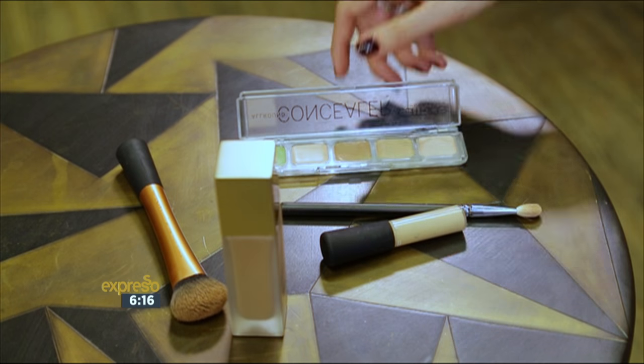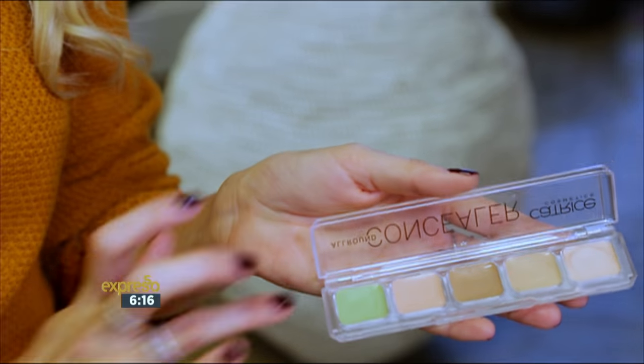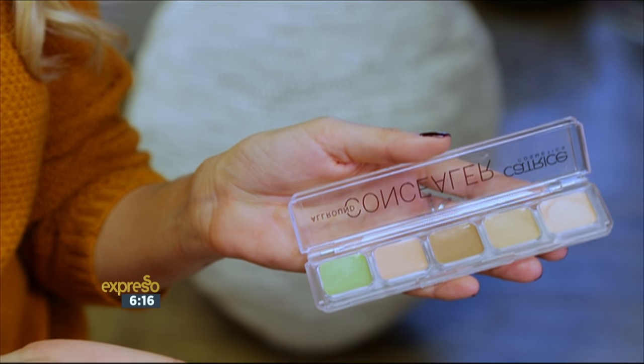The trick to really make sure that those pimples disappear is by colour correcting. Most pimples are red, and you need to use a green concealer. For African skin, you'd need to use a concealer that has a lot of yellow in it. I'm going to start with my green concealer here and just pat that onto the redness. Don't be afraid — it looks very witch-like, but it is excellent at getting rid of that redness.